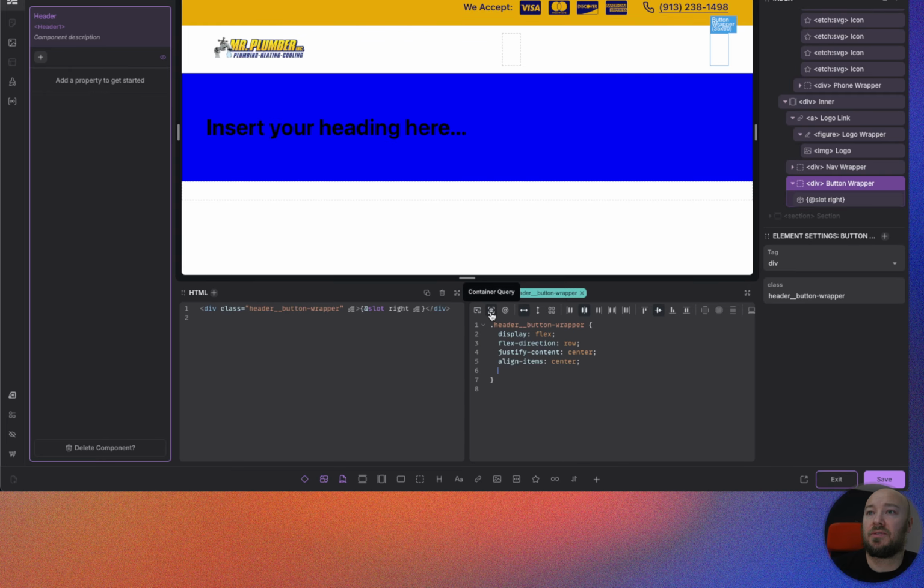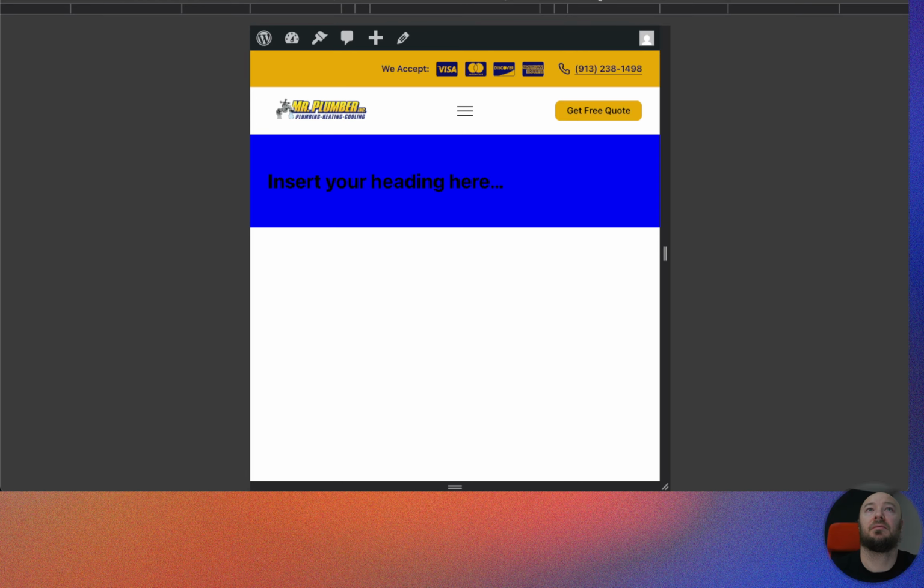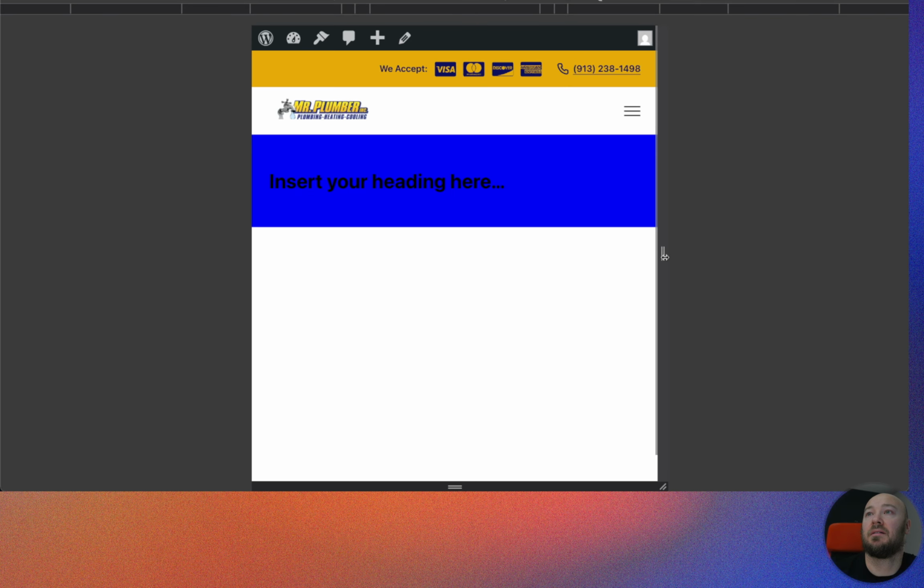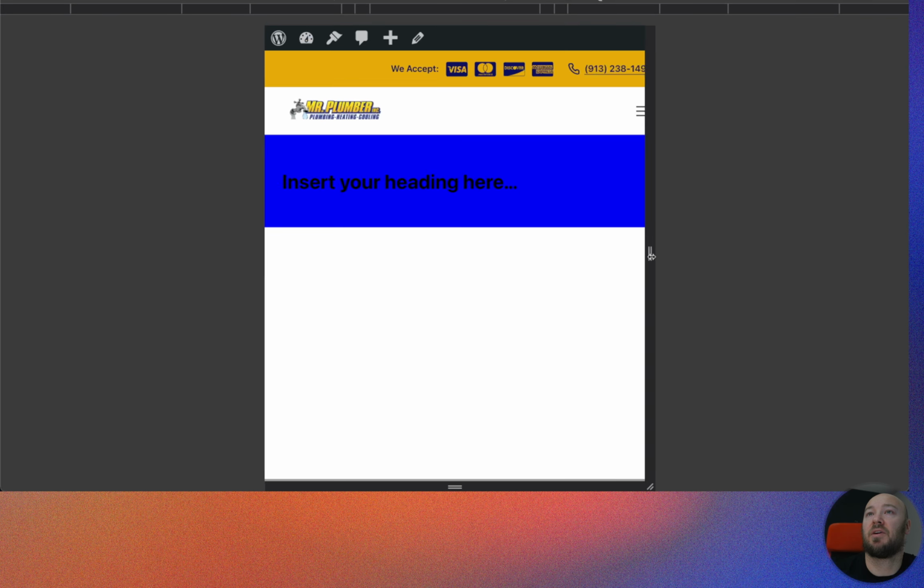So to do that, we can use our media query right here in our quick actions bar, and it's going to set it to whatever we're at right now. So I want this to be 768. And I'm actually going to change to less than, and I'm going to go to display none. Hit save on that. And you can see when we have that there, that button disappears. All right, perfect.